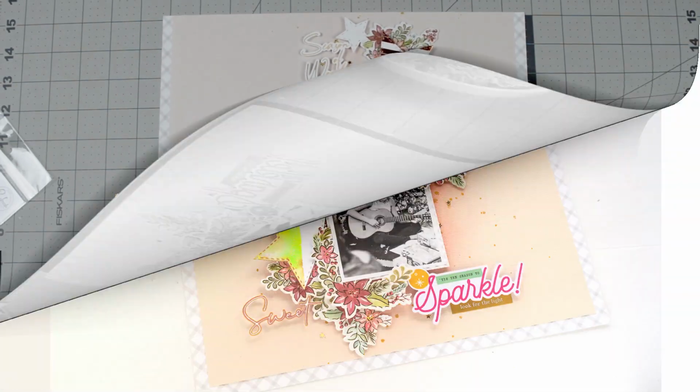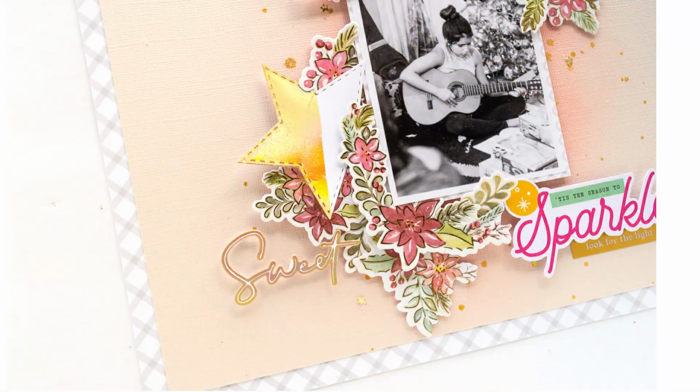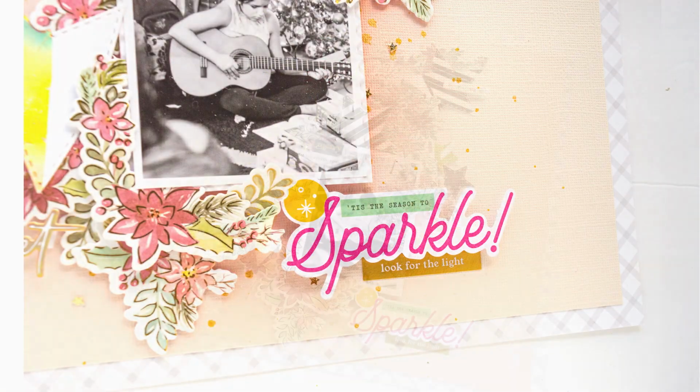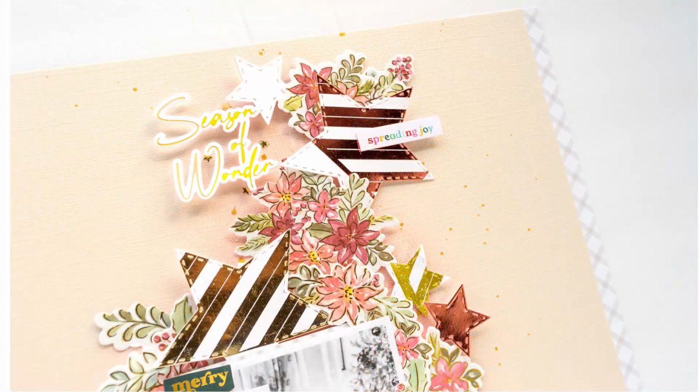Like I said before, it took me a while to make sure that the flowers work nicely with the stars, but once I had that done, it was super simple. It took a lot of prep, but I love the finished details.